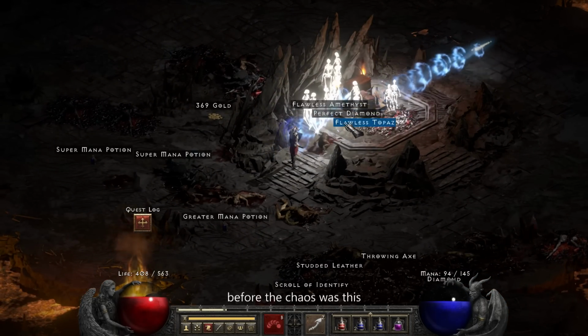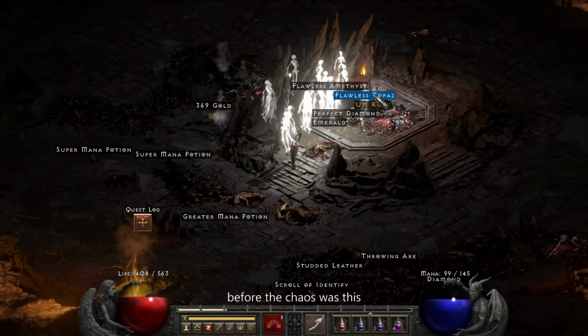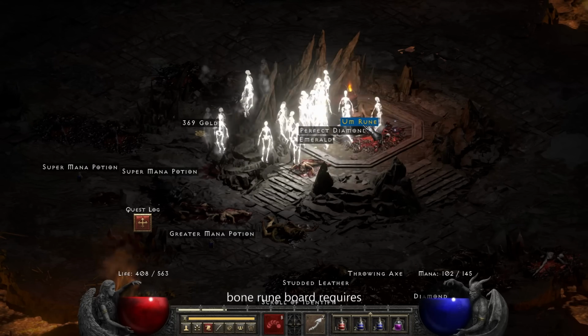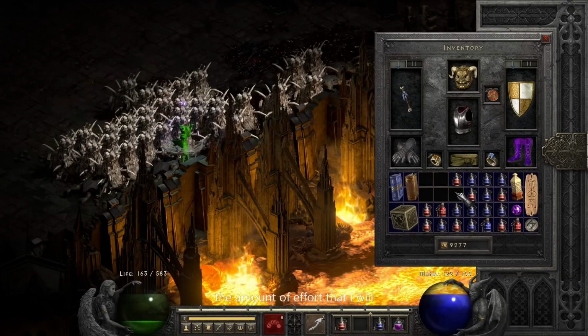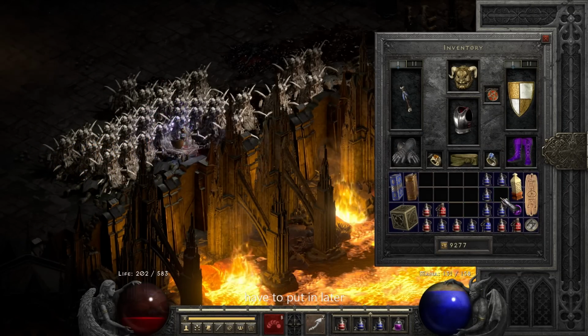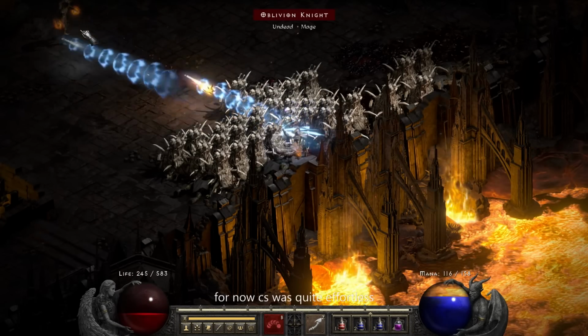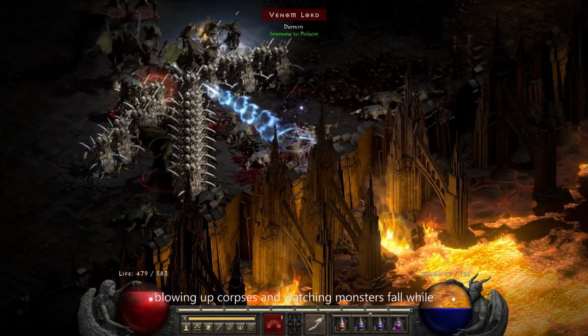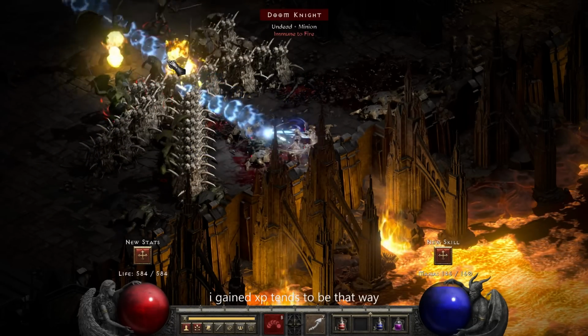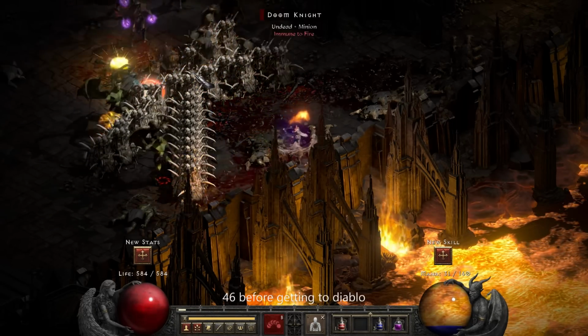Another thing that happened before the chaos was this. That's quite huge, since the Bone Rune Word requires 2 of these bad boys, and getting one of these early halves the amount of effort that I will have to put in later, in essence. For now, the Chaos Sanctuary was quite effortless and enjoyable actually. Blowing up corpses and watching monsters fall while I gained XP tends to be that way, as I reached level 46 before getting to Diablo.